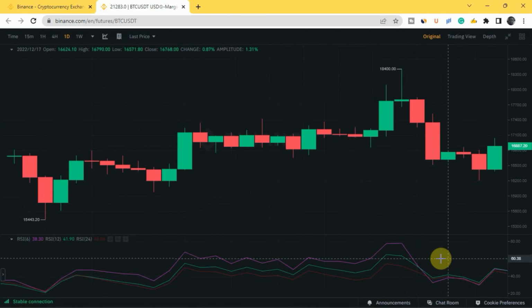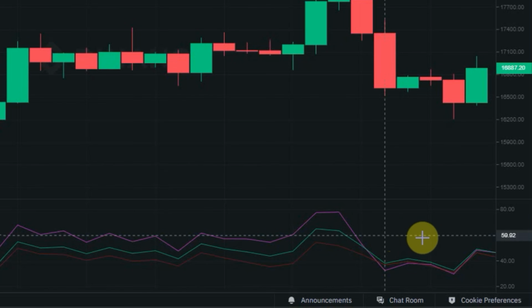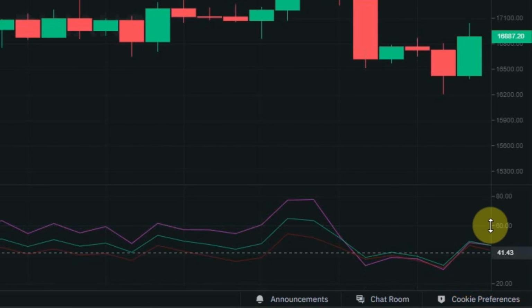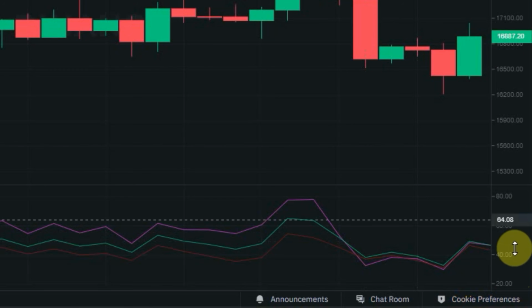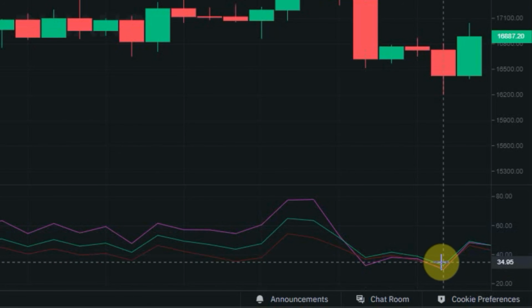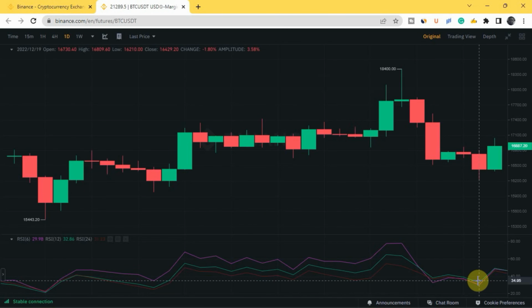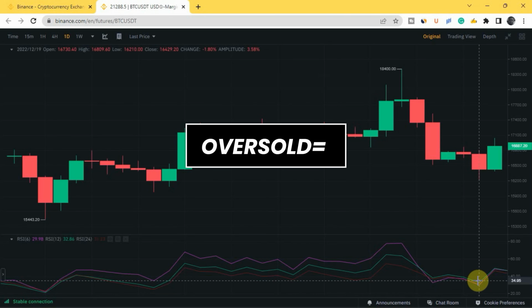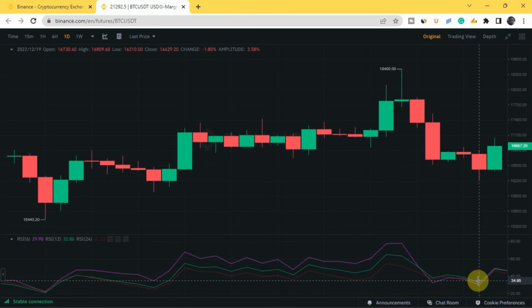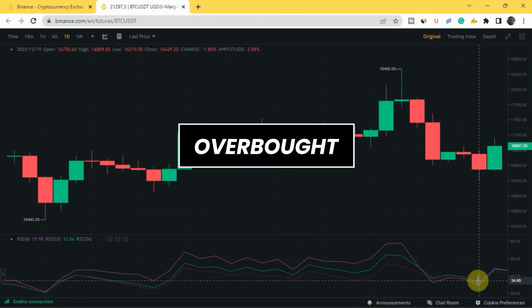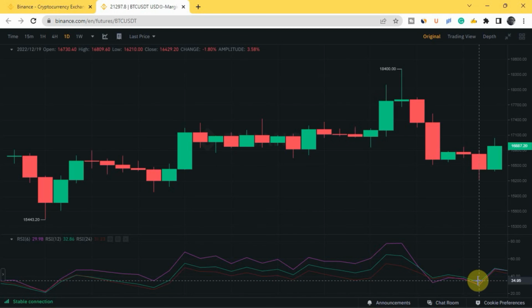Now, how do you use this indicator? For the RSI indicator, you have a number from 0 to 100. So if you check right here, at this point, you can see where the arrow is. You have 20, 40, 60, 80, and you have 100. Now, what does this mean? Whenever the RSI indicator is very close to 0, it means that the coin you are trying to trade is oversold. That means a lot of people have sold this crypto. And whenever the RSI indicator is closer to 100, it means a lot of people have bought this crypto. That means the coin is overbought.